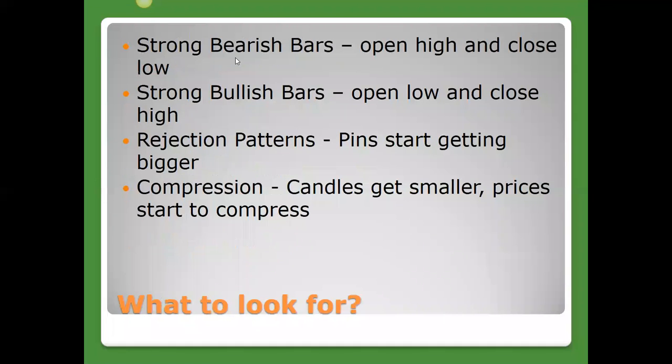So some of the important things to remember here in terms of the charts or the candlesticks that we're looking for: when the trend is down, we're looking for strong bearish bars. So a candlestick that opens high and closes low, showing strength in the market to the downside. In a bullish market, when the market's going up, we are looking for strong bullish bars, which means they open low and they close high, which tells us that the market is very bullish, and the following day we're expecting the market to follow through in that direction.